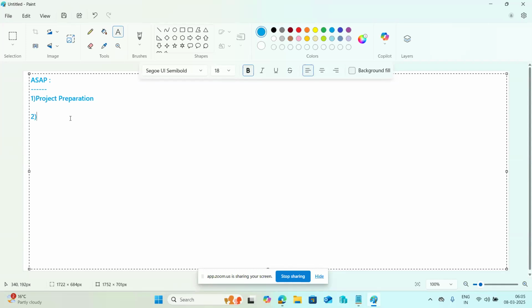The HR team gets the requirement from the project managers, saying they need this kind of people, so that based on that they start hiring, onboarding, and training the team members. That is what happens in project preparation.